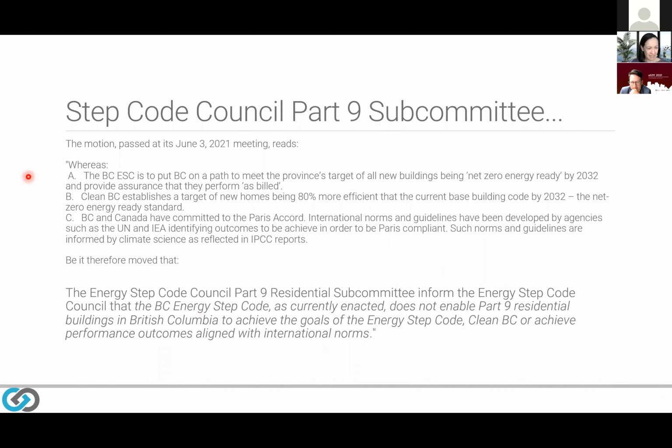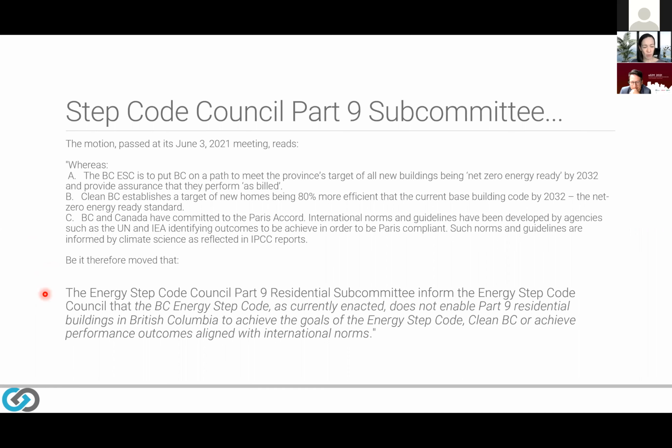But they basically said, given that the Step Code is supposed to put us on a target to be net zero energy ready by 2032, we also have CleanBC requirements of homes being 80% more efficient than the current baseline by 2032. And thirdly, BC and Canada have committed to the Paris Accord.